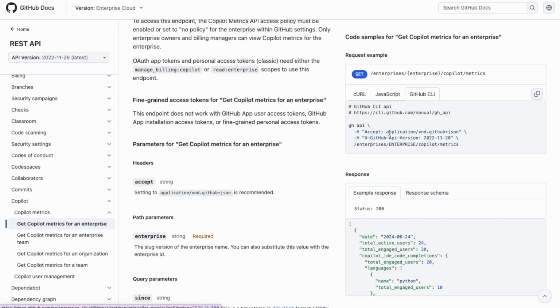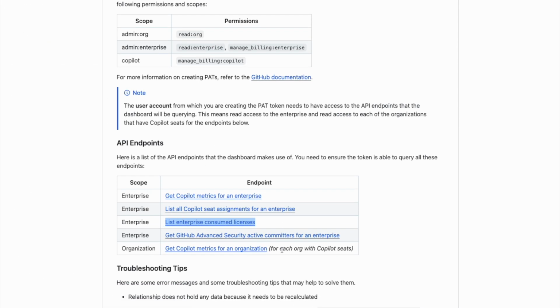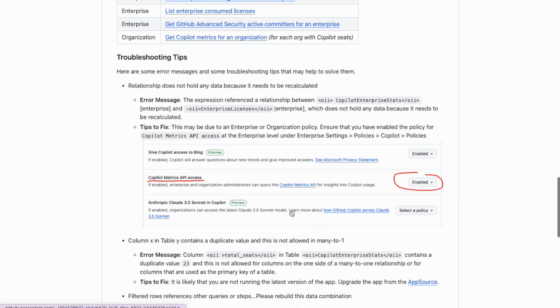Or you can use the GitHub API on the CLI as well to test if the API is working. So be sure to test for all these 5 APIs. There are also some troubleshooting tips, but we'll get into that.